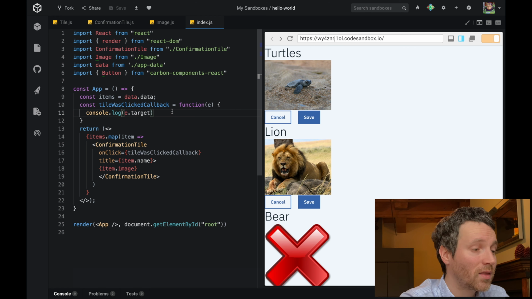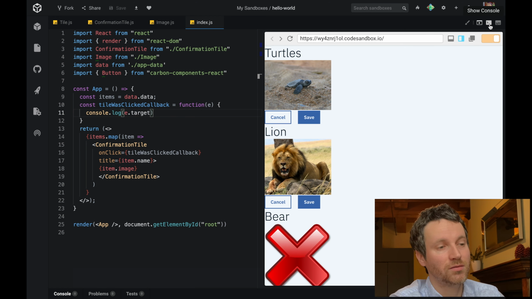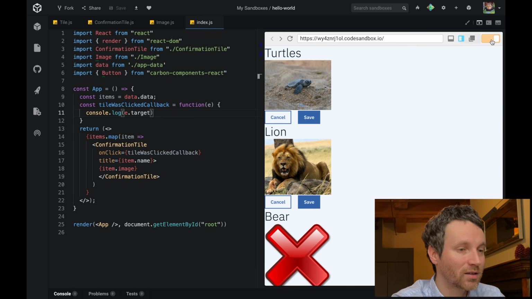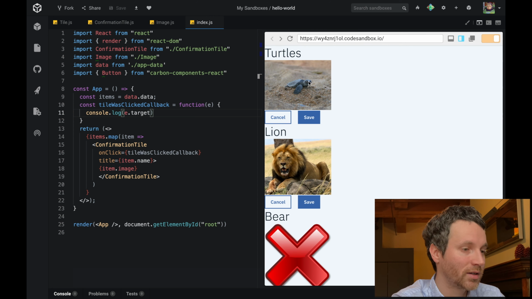All right, so I'm not going to display anything out on the page, so I'm going to go back to the console. Show the console here. I'm going to click something and then look at the console, right? So here, let's see. And the tile itself, right? Click. Go to the console. Oh, nothing. Click, click, click. Do we save?